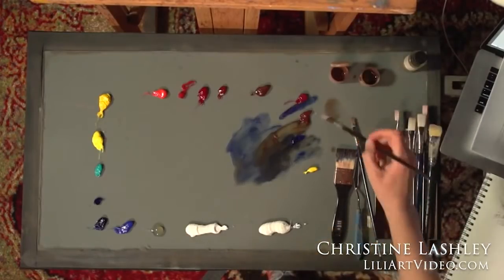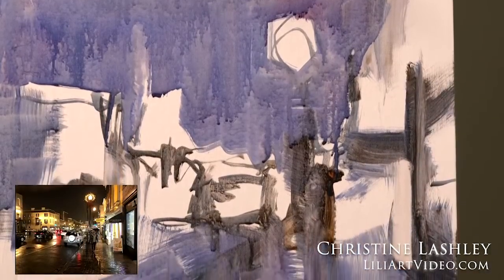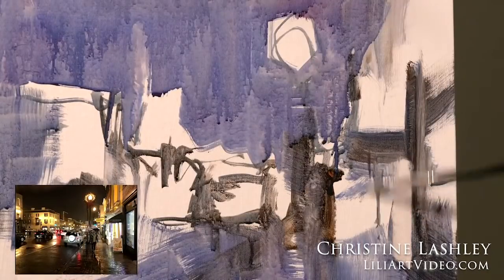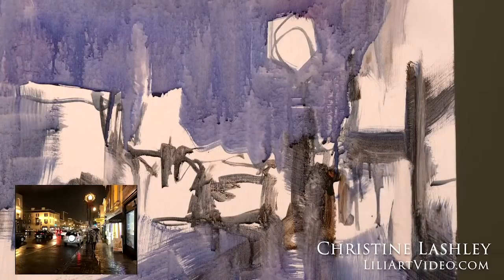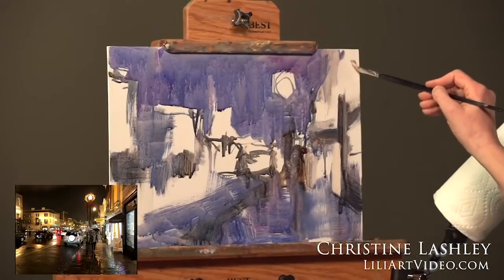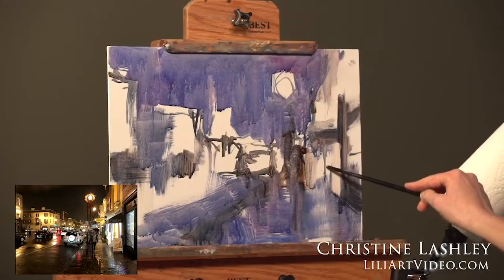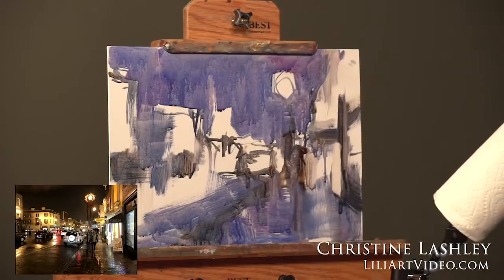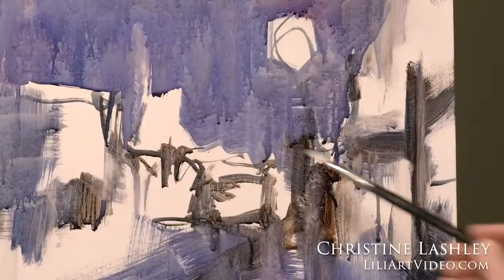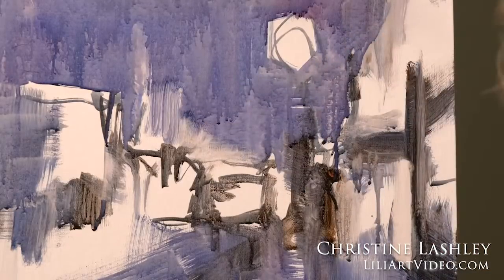Eraser brush. I'll bring this back just a little bit. I really love these lights in here, they're great. So this area is lighter, but it's not as light as what is happening here. So the points of zing are going to be, I've got here, here, and here. It could change as the painting develops, but I don't want to stray from it too radically. And I have a leftover oddball shape here. Whoopsie.